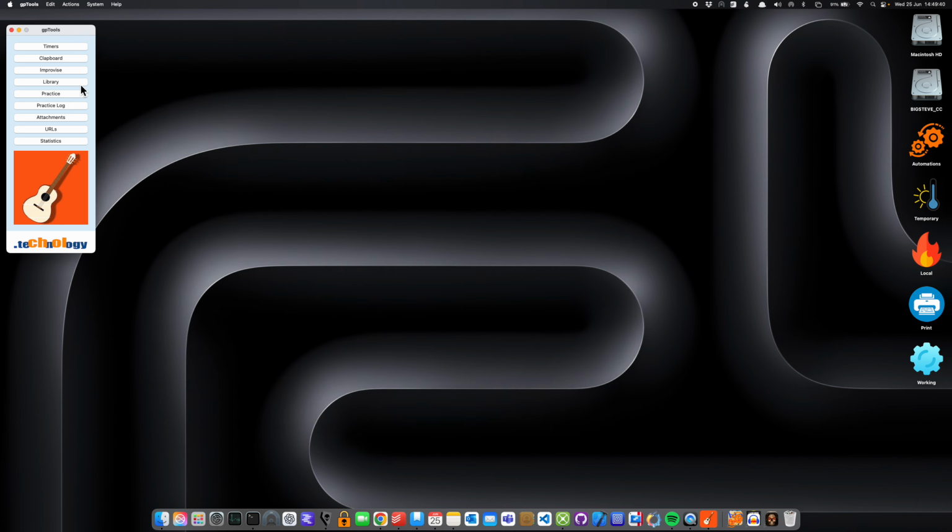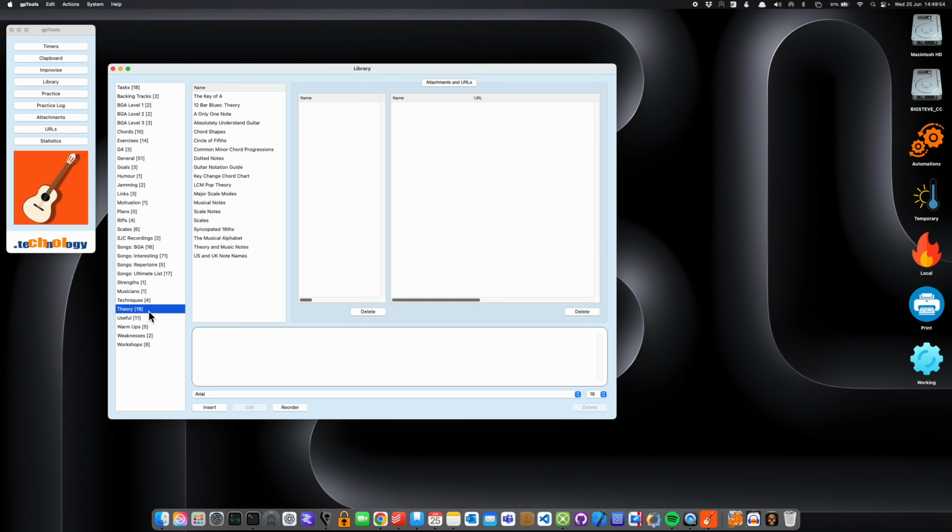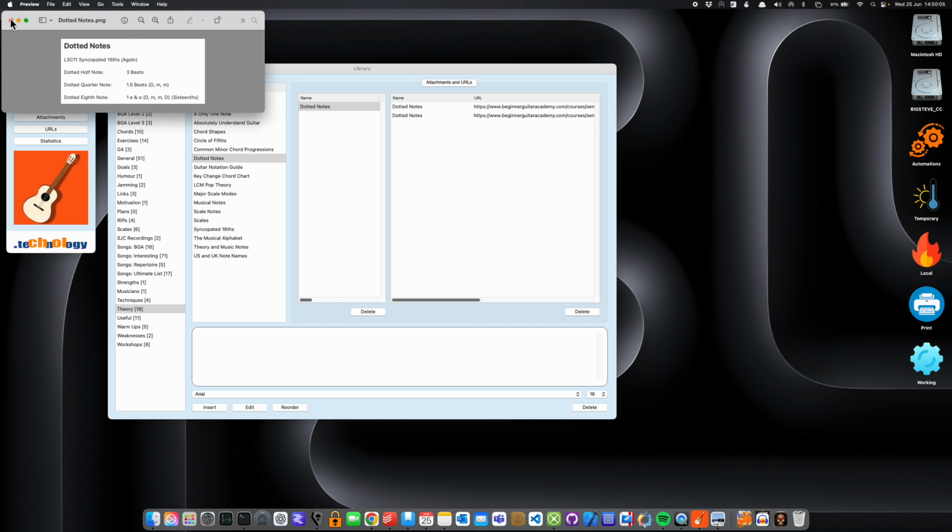And we've got the library, which is one of the primary functions of this tool, the other being the practice session. So if we look at the library, these are all the categories I showed you earlier. And if we look at, for example, theory, I'm looking at dotted notes. Here are attachments for this dotted note, so I can click that and look at it.